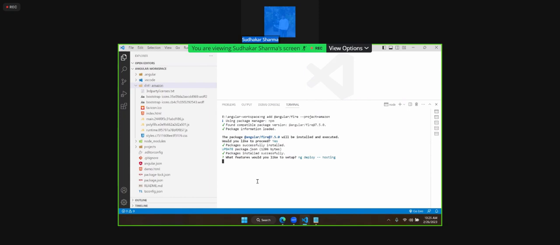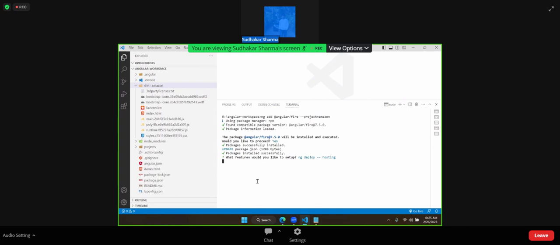It will ask which account you want to use. If there are multiple accounts logged in on your computer, it will ask which account you want to use. You can select the account of Google where you created this project.